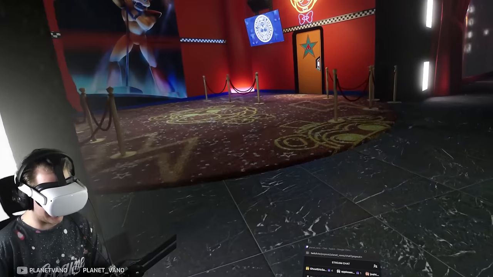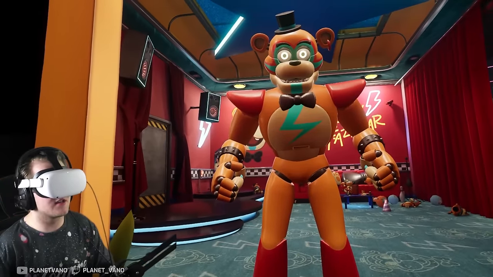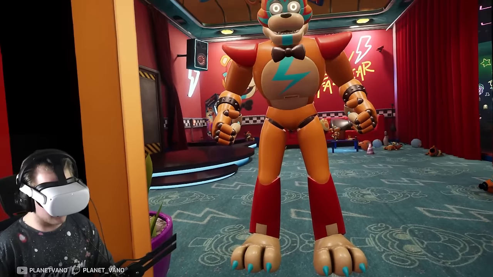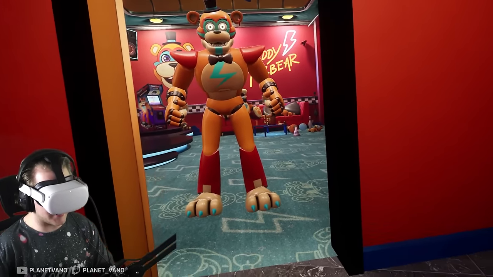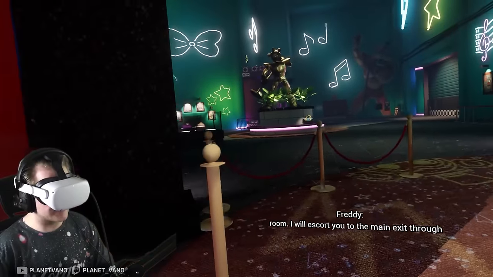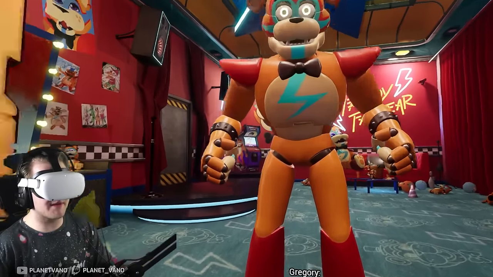Oh, God, my eyes. Okay, Freddy, please. Give me my frames. Oh, God, the frames. Do it. I know how to get you out of here. Does it involve giving me my frames back? There's still time, but we must hurry. I want to save, so I can get my frames back. I will escort you to the main exit through the utility tunnels. It is the safest path. Give me back my frames, Freddy.